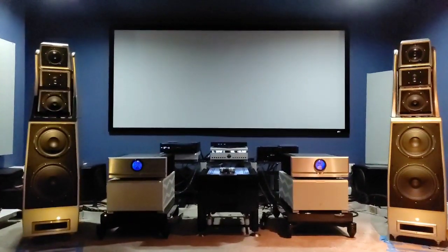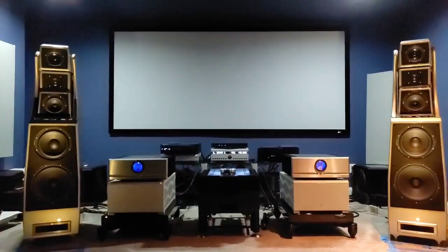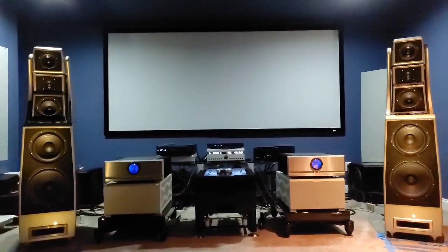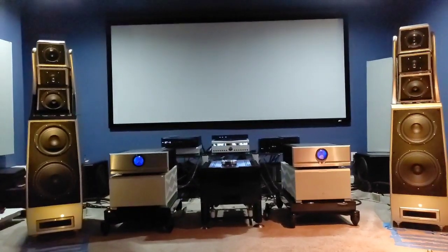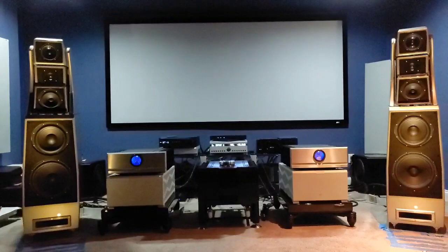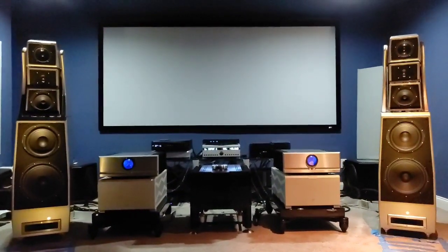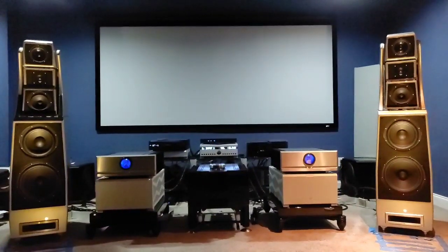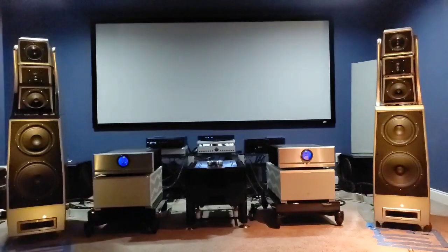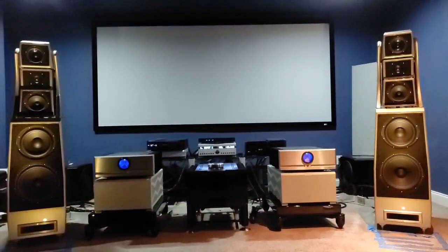There is obvious race-car speed and drive. The decays are shorter with the stock power cords because I think the amplifiers move at a faster speed. The clarity is mind-boggling — almost never ever heard this level of clarity with any amplifier I've owned. Mind you, the Mephisto is a rival of the Boulder, but the clarity with the stock power cords on the Boulder is really, seriously impressive.